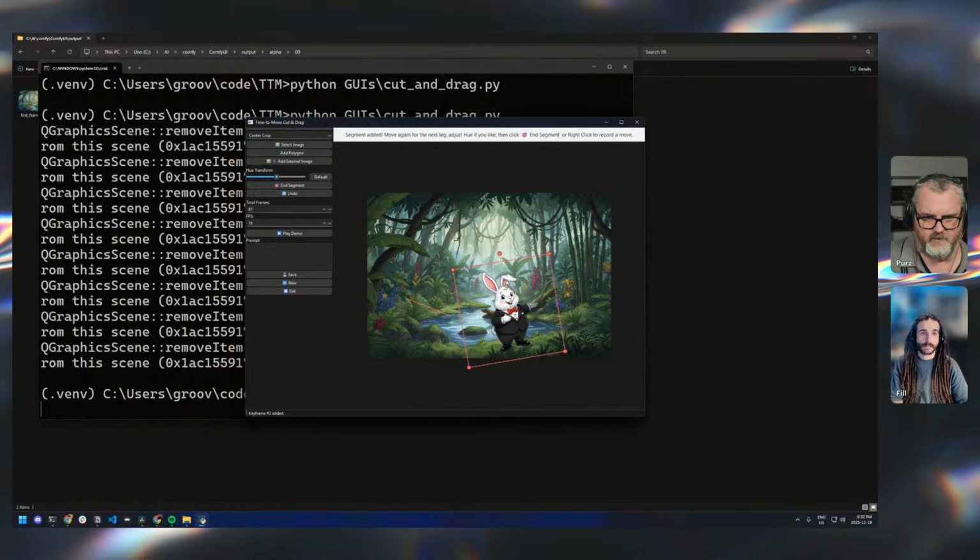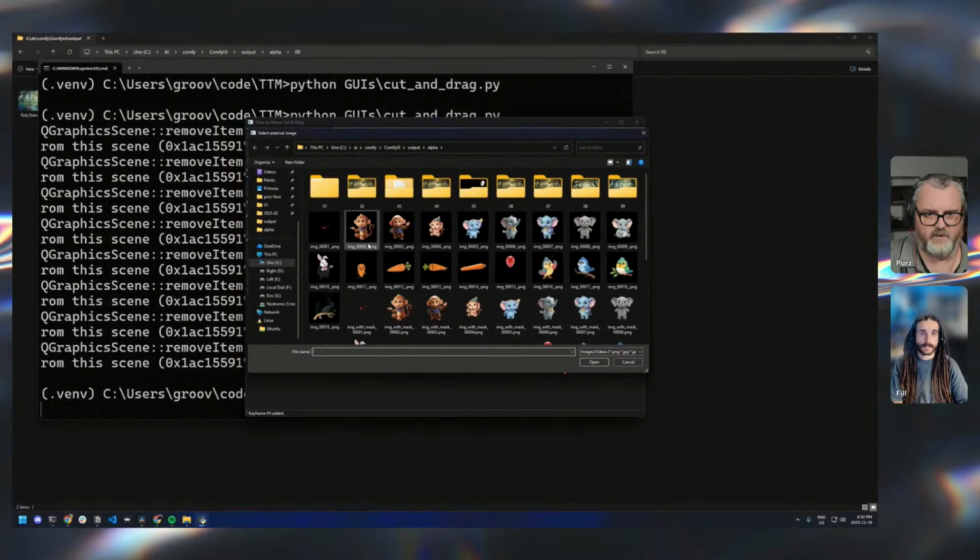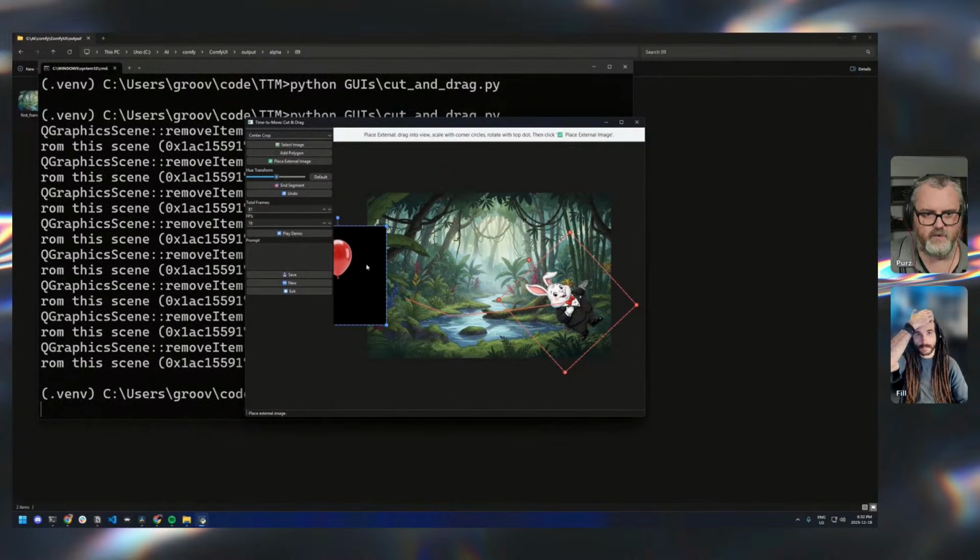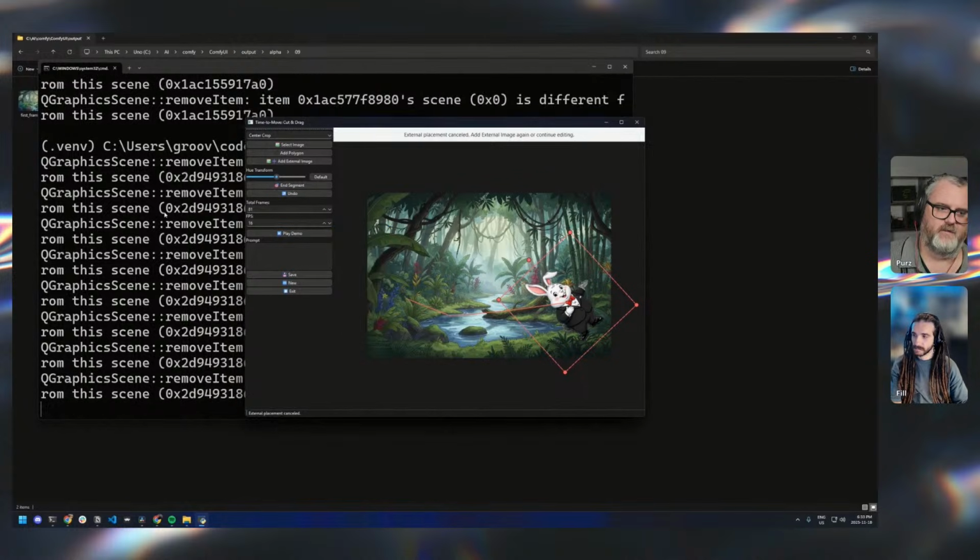Place, and then he was over here. Right click, and then over here. Standing really weirdly. End segment, and then add an external image. Balloon. No, not the black. Oh, this is gonna fail because I... Ugh.